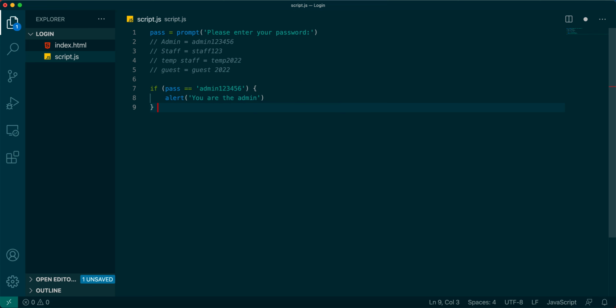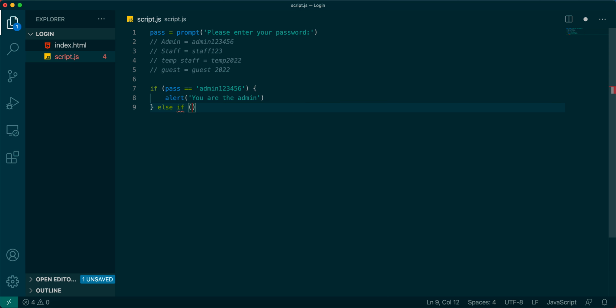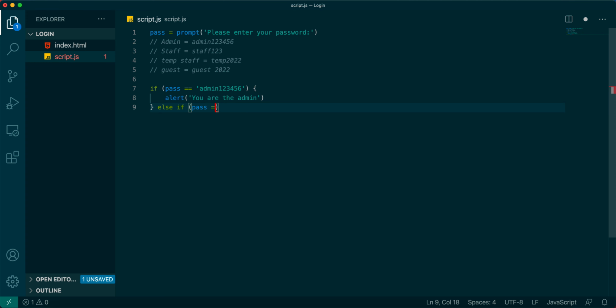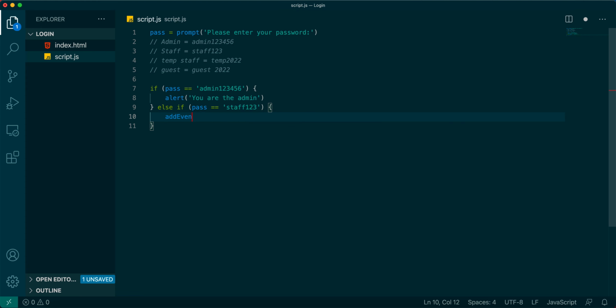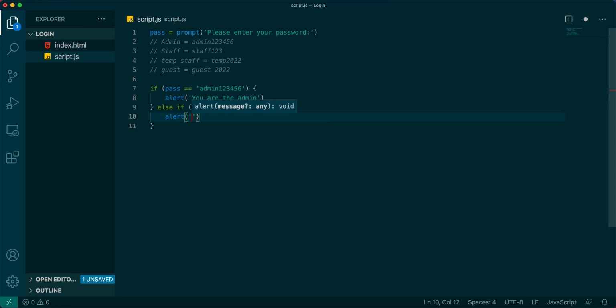Okay, and then else if the password is equal to staff123, then we're going to alert you are staff.